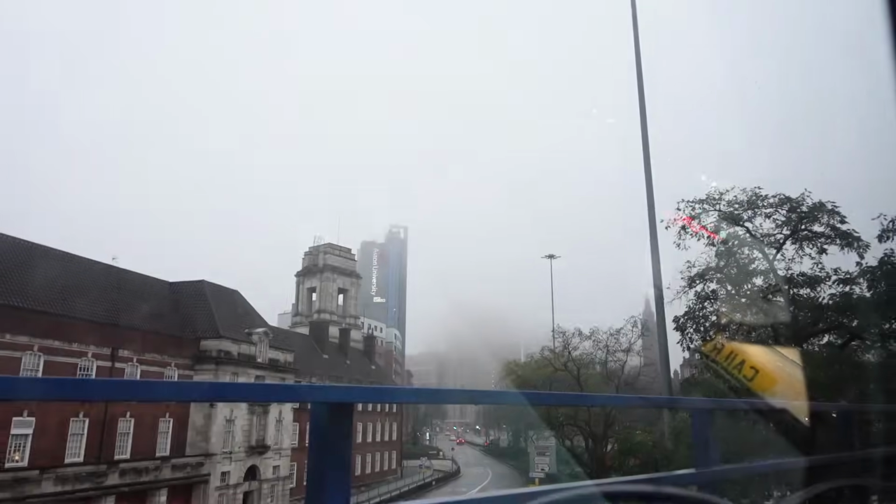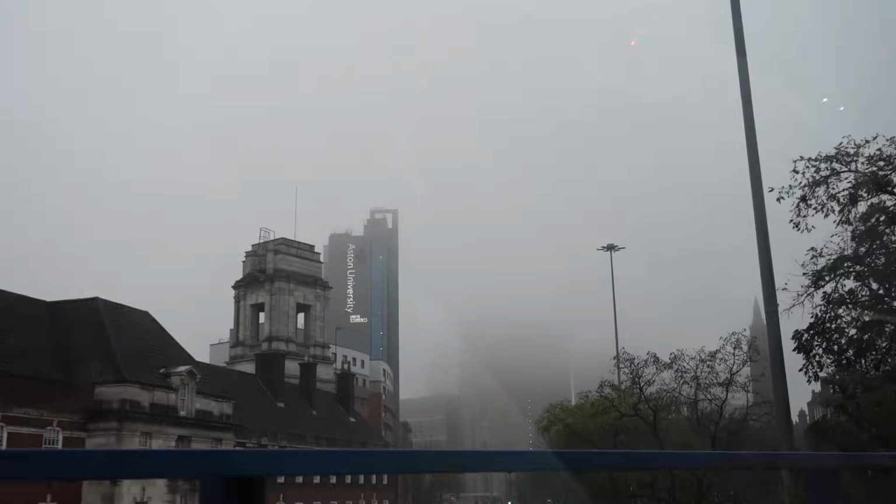I can't believe how... no, look at the fog. It looks disgusting. It looks like night time. So weird. It looks like it's 4 o'clock. I know, it really does. So what should we have to eat? I don't know. I'm so hungry. Me too.